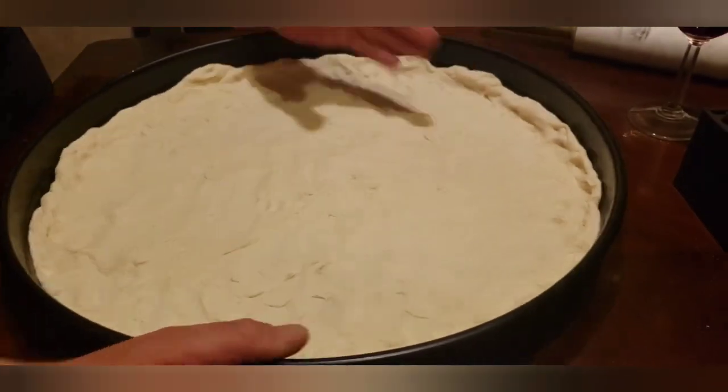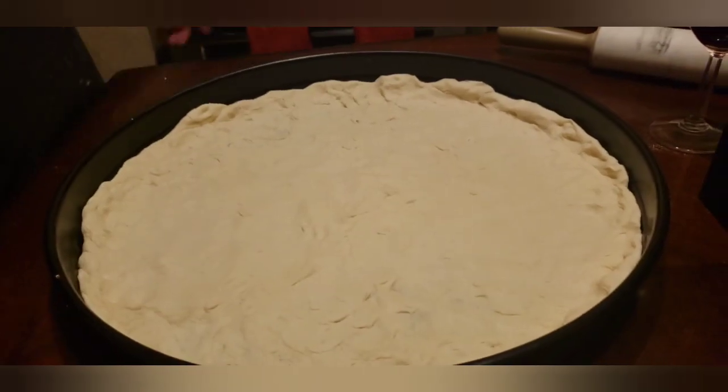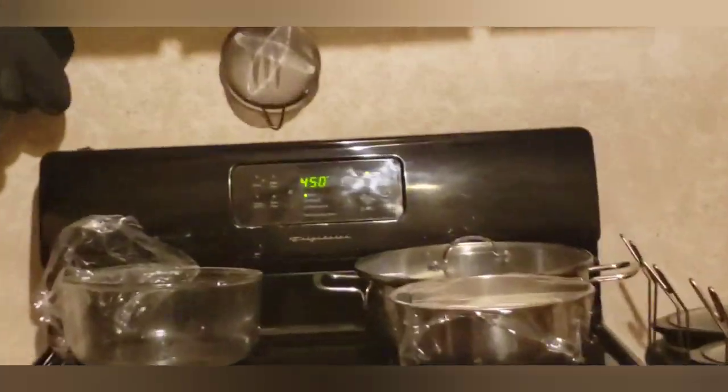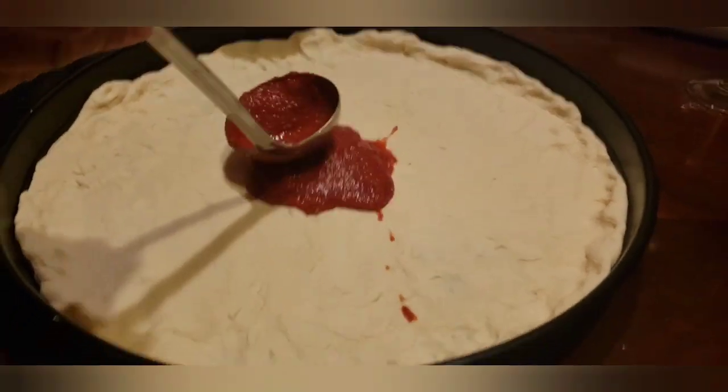Alright. I'm going to throw this in my oven. It's at 450. Going to go ahead and throw some pizza sauce on here, which I actually have a recipe on site for, pizza sauce.